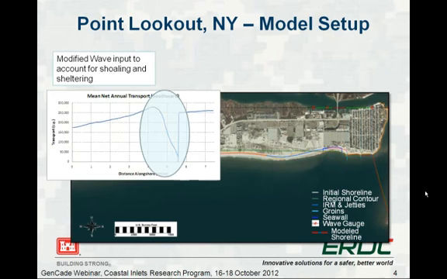One of the things that was done was they modified the wave input to account for shoaling and sheltering, which you can see here based on the transport, mean net transport. This could be another example of what Rusty's going to talk about on Thursday with the wave conversion tool.